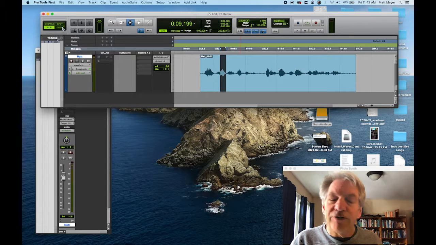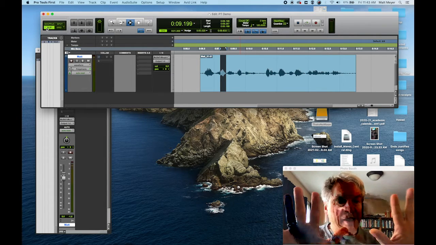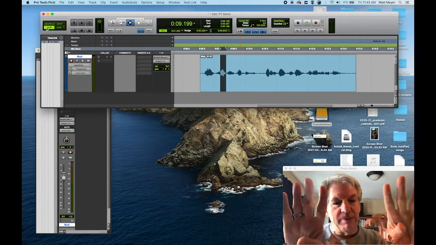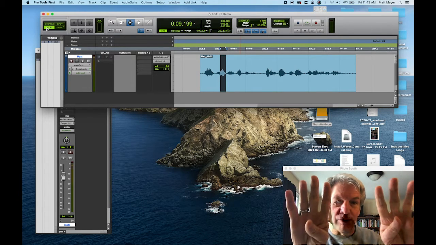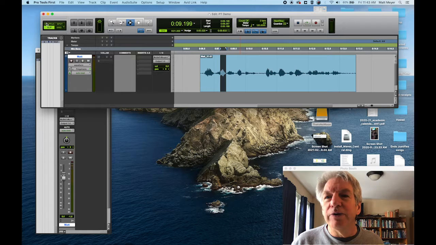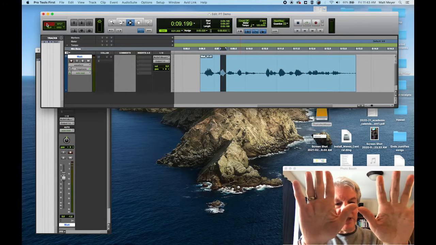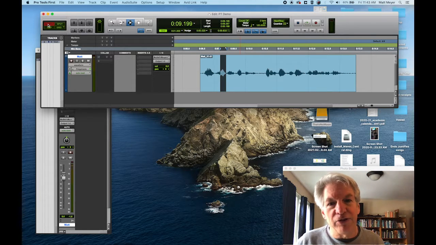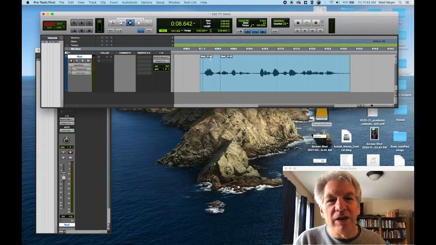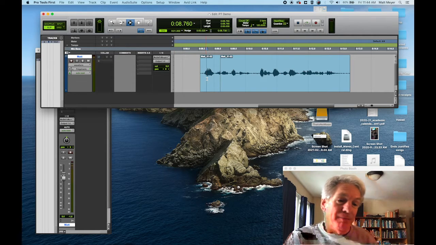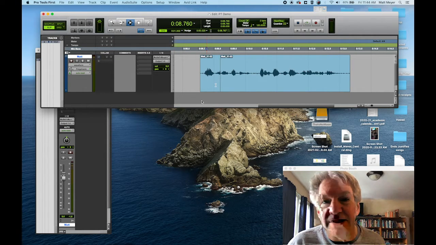So there are 4 different editing modes. Slip keeps everything in sync, so that if I take something out in the middle, if there's a cough or something, then the rest of the song or whatever we're working on will remain in sync. But what I want to do is shuffle. So when I take this bit out, it'll slam the other 2 halves together. So I'll do that, hit the delete key, and now I can go back here a little bit and I can use Pro Tools. I can use Pro Tools. Okay, that's okay. It's not brilliant. It's okay. Because it's never going to be perfect because we're trying to make it say something it didn't say.